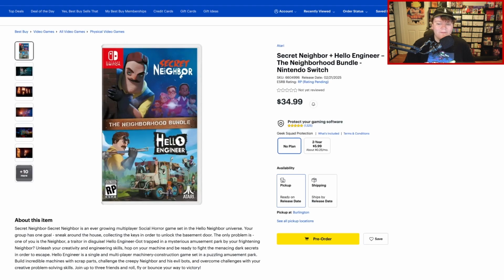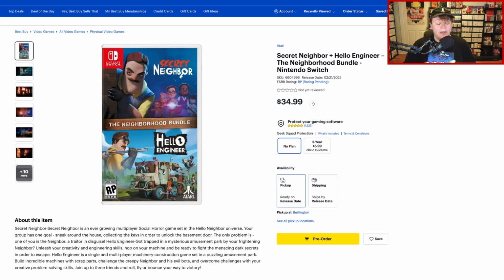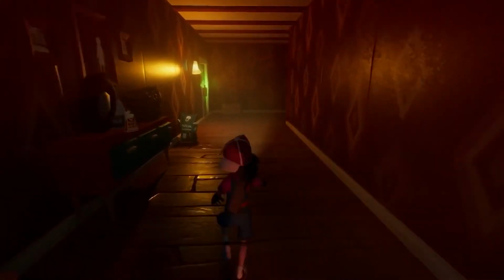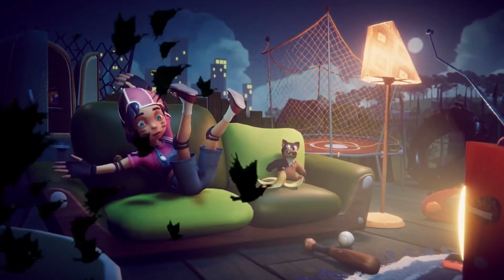And you know what? I guess February 21st is the day of the indie physical release because Atari also on February 21st is releasing the Secret Neighbor plus Hello Engineer neighborhood bundle on Nintendo Switch. This one only popped up on Best Buy for me, but this includes Secret Neighbor and Hello Engineer. I've never even heard of Hello Engineer. Secret Neighbor is the multiplayer one. Yeah, Secret Neighbor is an ever-growing multiplayer social horror game set in the Hello Neighbor universe. And then Hello Engineer is a single and multiplayer machinery construction game set in a puzzling amusement park.